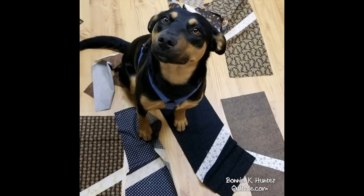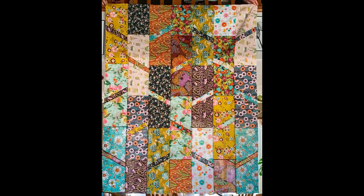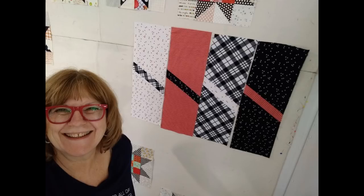And this is from Kim Lepasek, and Kim doesn't do anything subtle. I love her quilts and her style. Just go all out. So all these florals are just so amazing together. Just put them all together, if you're wondering. And then we have Pat Sloan. She's working on her red, black, and white. Love it. I love that diagonal plaid. I might need to get some of that. That's rare, but love that.